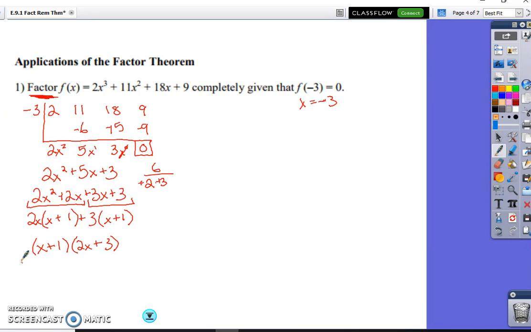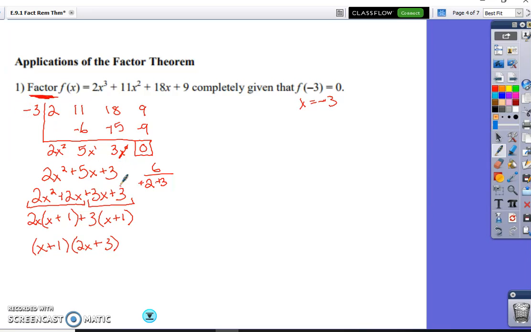Now, a lot of you will say this is my final answer, which is not true. It said to factor this function. This is an x to the third, so you should have 1, 2, 3 answers. So you have to go back and think about what that third answer was, and that third answer has to do with this -3 that's here that we divided out earlier.